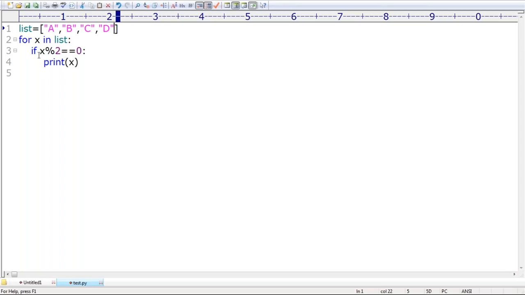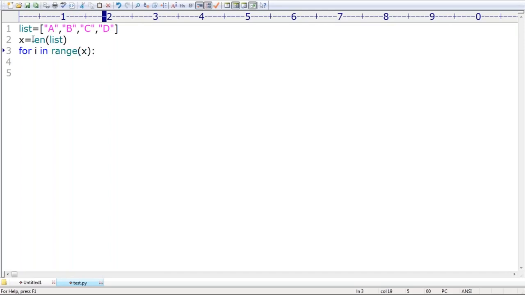For each value in the list, let me take x is equal to length of list. For each I in range of x.